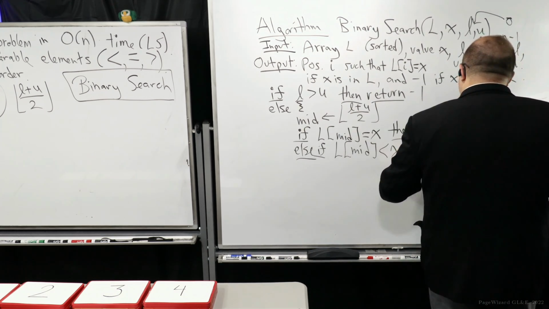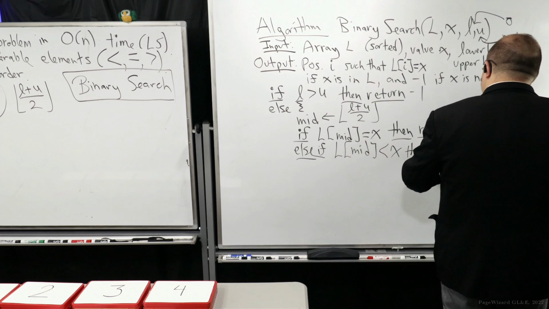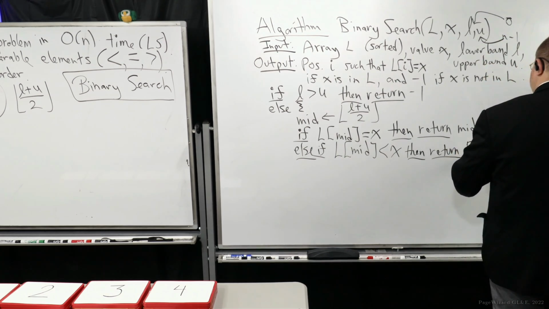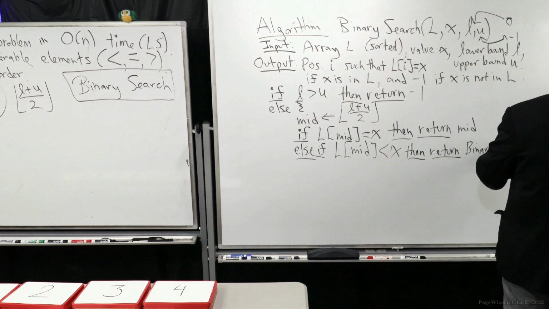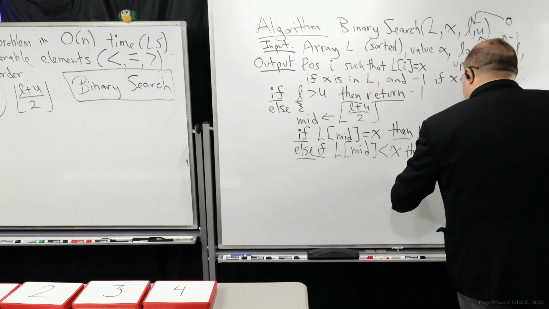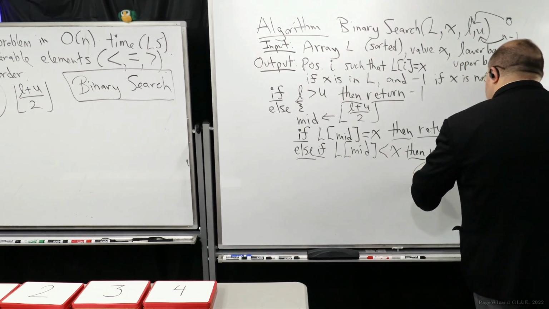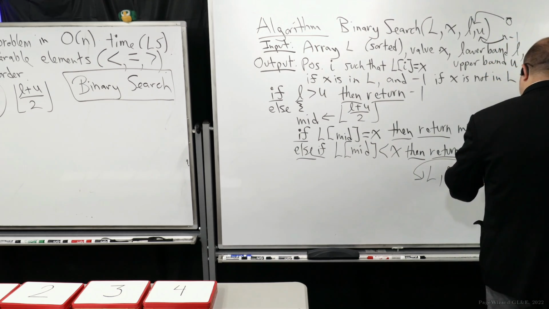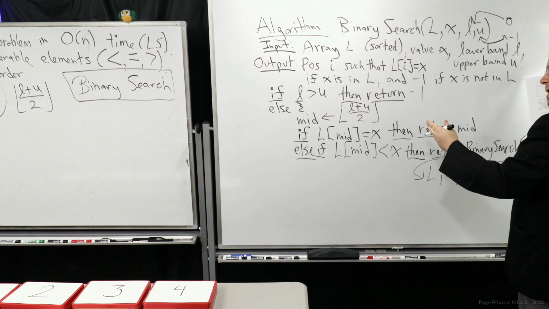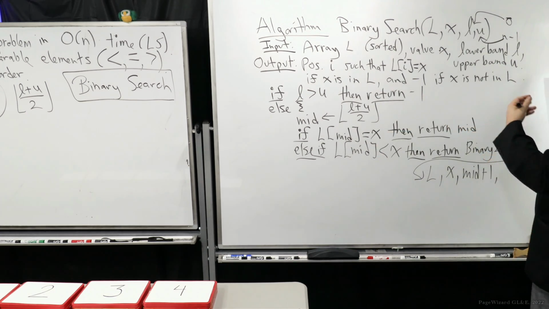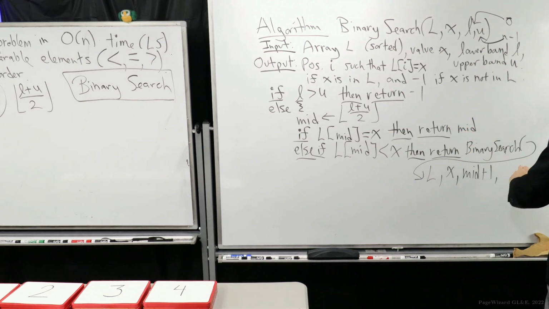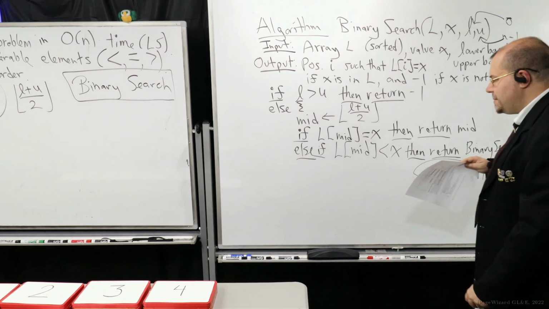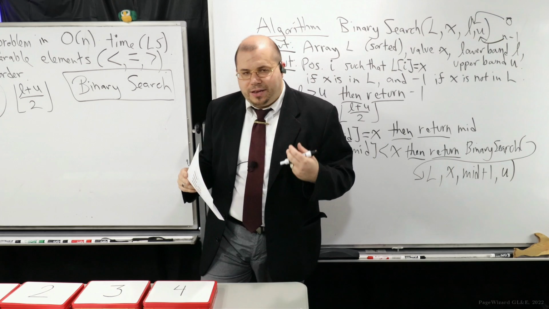So if this is the case, then we're going to return the result of doing binary search. So we're going to call binary search, starting this process up again with the following parameters for the inputs. We're going to use L, as we did before, X again, except we're going to have mid plus 1. So we're going to have the lower bound at the next position because we already checked our own, right? We know it's not equal to X. And then U remains unchanged. So that's the right half that you consider.